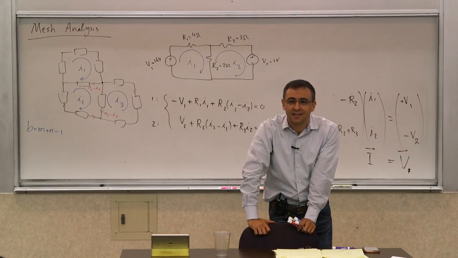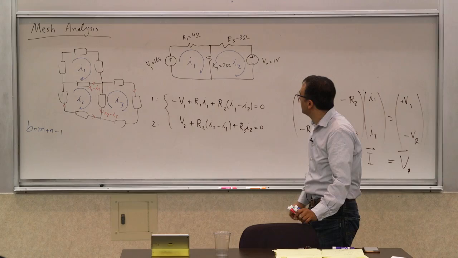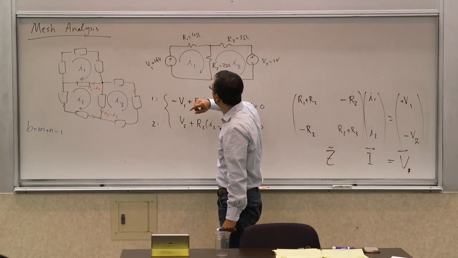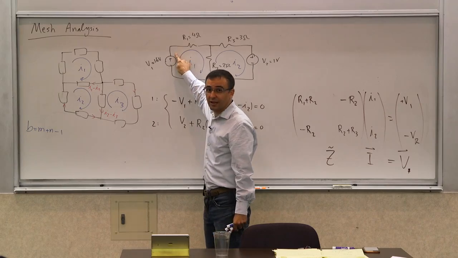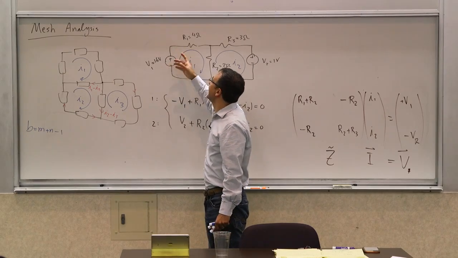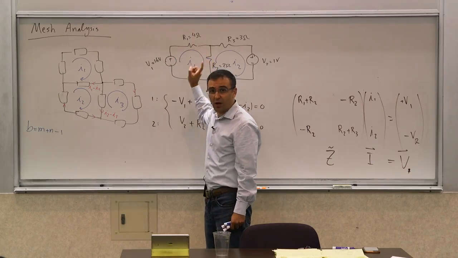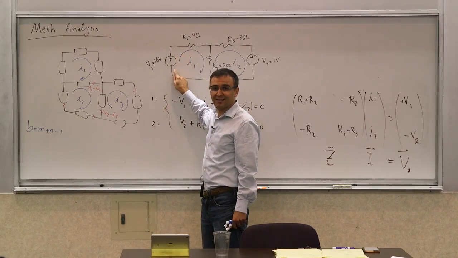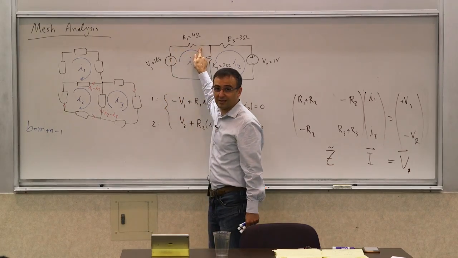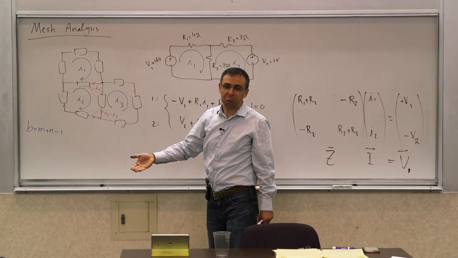You just mentioned that going across the voltage source is negative voltage, and going across the resistor is positive. Well, I'm looking at what happens to my voltage. When I'm going from here to there, I'm going to the negative terminal. Think about it as this voltage going up and this voltage going down, so they have to have opposite polarity. I could have made this my convention, that this is positive, and then this would have been negative, if I define the voltage drop that way. So it's a convention.